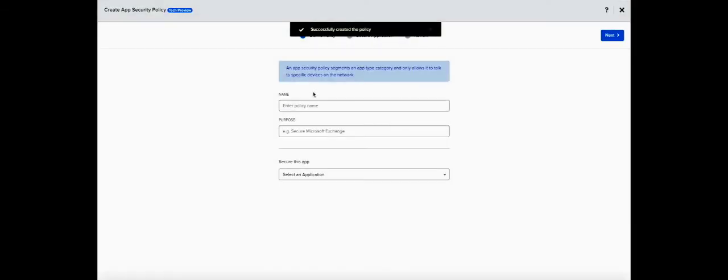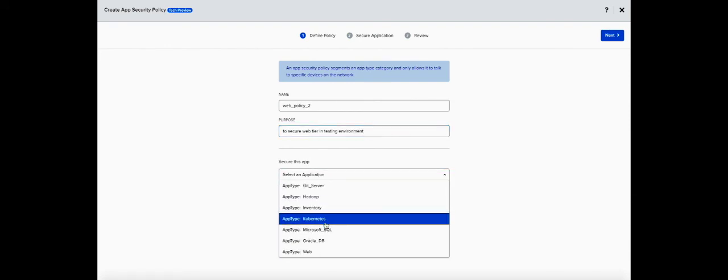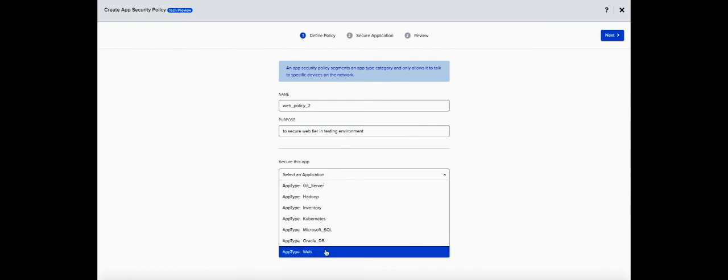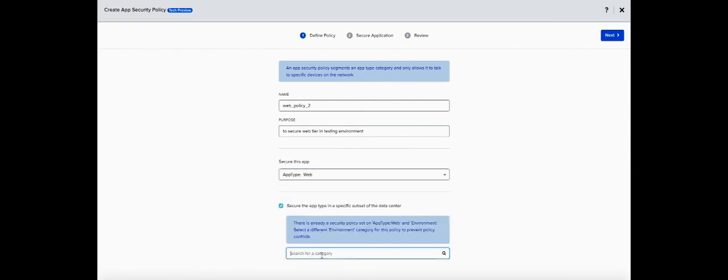I'll create another policy, but for the web tier in the testing environment. This time I'll call it web policy 2, and the purpose is to secure the web tier but in the testing environment. I'll need to select the application from the drop down list, select application type web, and restrict this to testing environment.